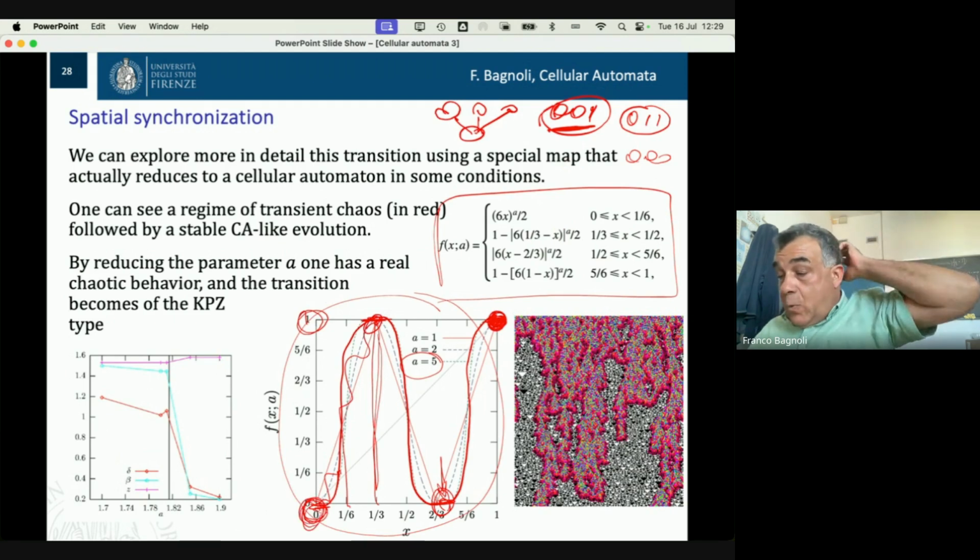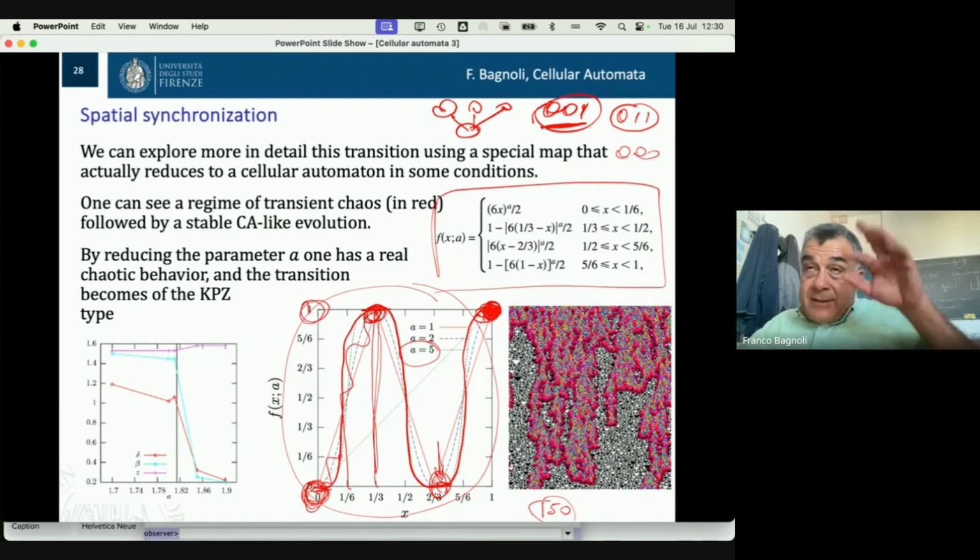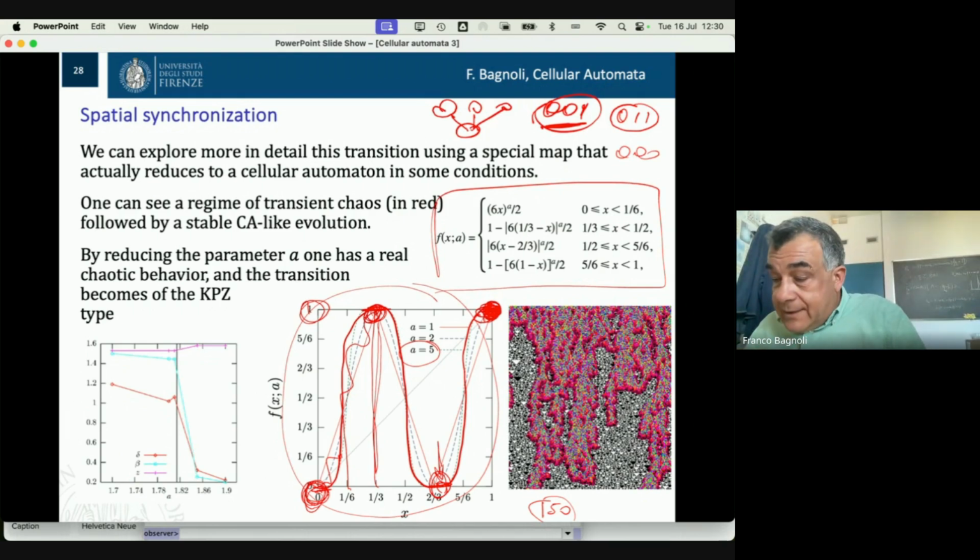So essentially, once the system has arrived to the local absorbing state 0, 1, then it behaves like cellular automata rule 150, which is, in some sense, chaotic, not from the point of view of the Lyapunov exponent, because these are stable maps. The derivative is always 0 in the asymptotic state, so the Lyapunov exponent is minus infinity. But from the point of view of a finite perturbation, it shows spreading, and clearly also in the sense of pinching synchronization. You have to pinch a lot of sites in order to synchronize the system.